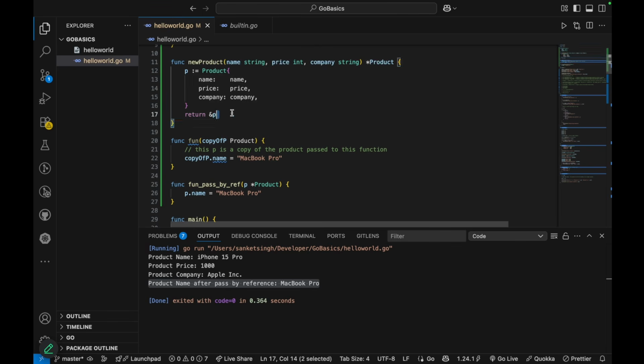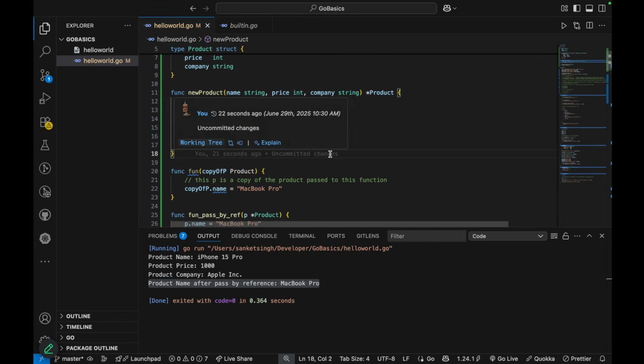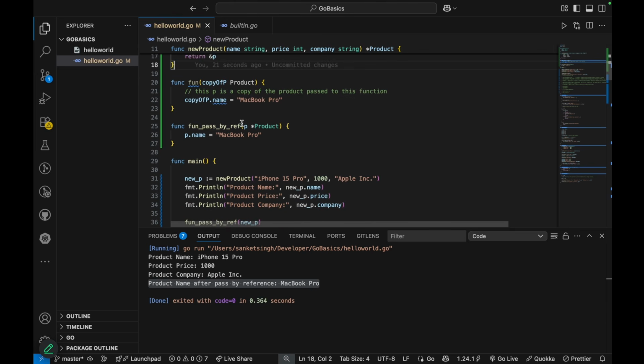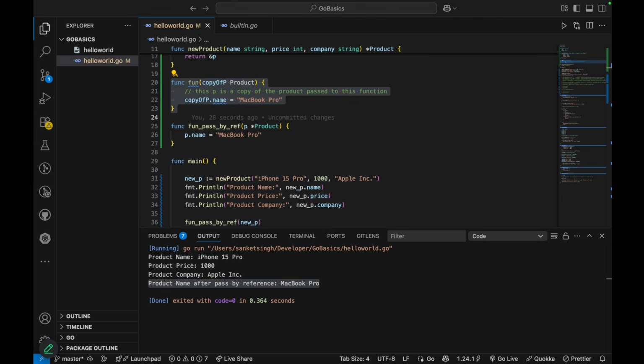So this is how you write a constructor, which is the most efficient one, because you are not creating double objects. And if you have to update anything on the object, or if your use case says go with pass by copy, you can do that. If your use case says go with reference, the function below represents pass by reference.